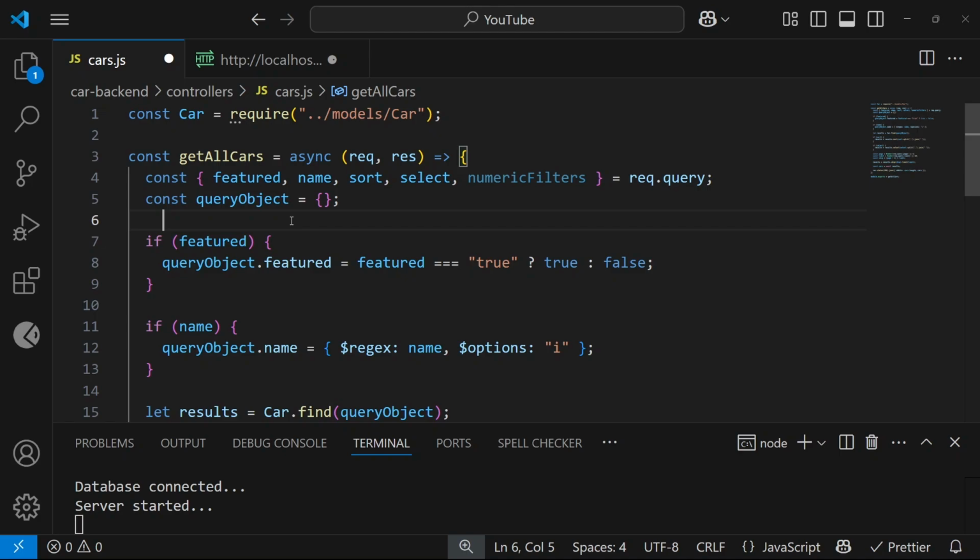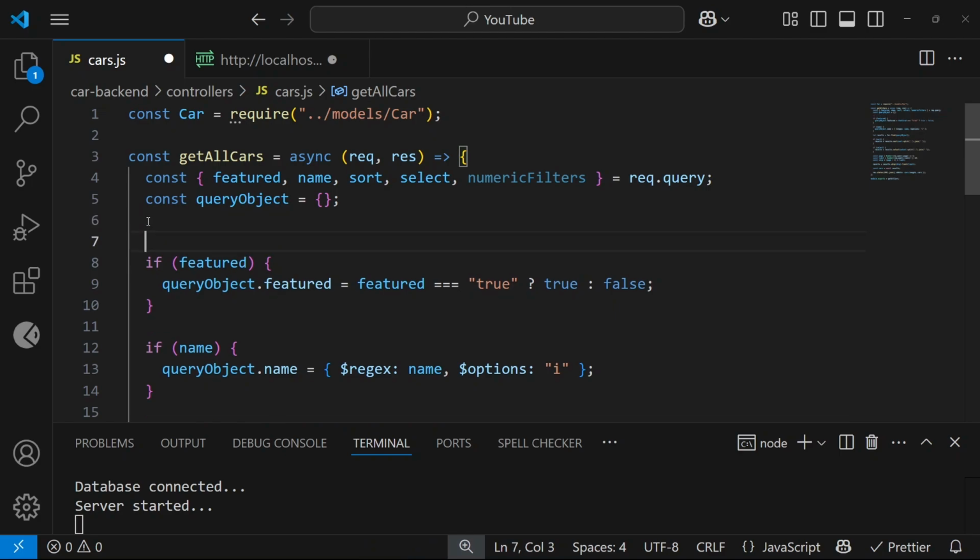So how the user is going to give us these filters is going to be as follows. They're going to set numeric filters, and they're going to have an equal sign, and they're going to pass in a property. In our case, the only properties that are numeric are price and rating. So if they wanted a price that is less than 10K, they would pass in price less than 10K. And if they wanted an additional numeric filter, they would add a comma. And let's say they wanted a rating of 3.5 or higher.